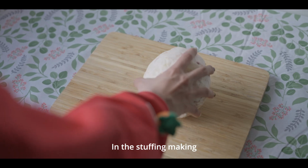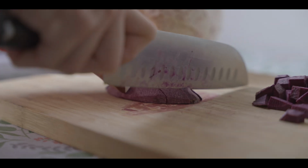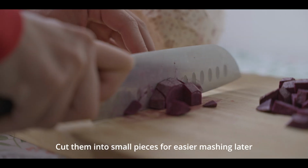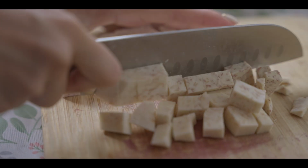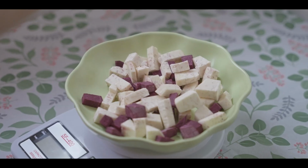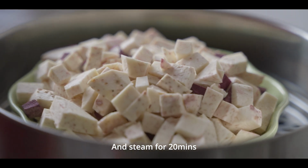In the stuffing making, I prepared taro and purple sweet potato. Cut them into small pieces for easier mashing later, and steam for 20 minutes.